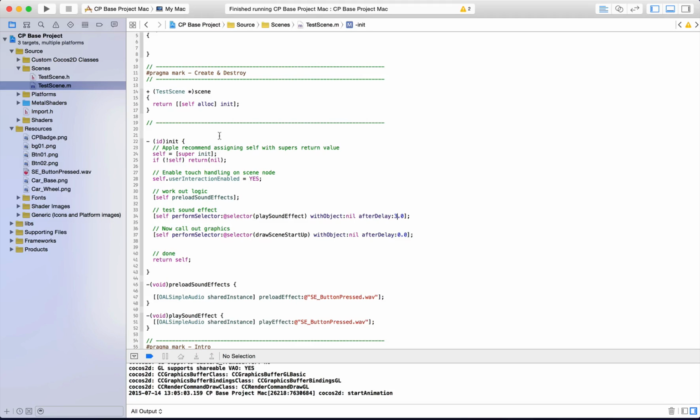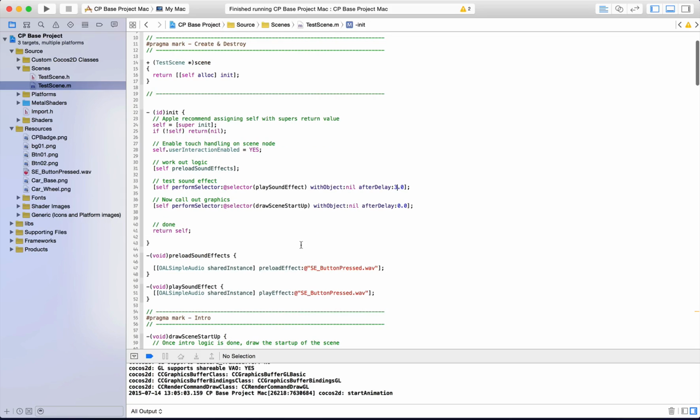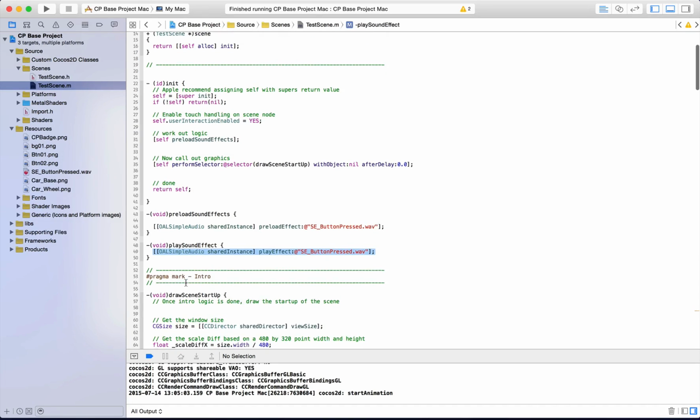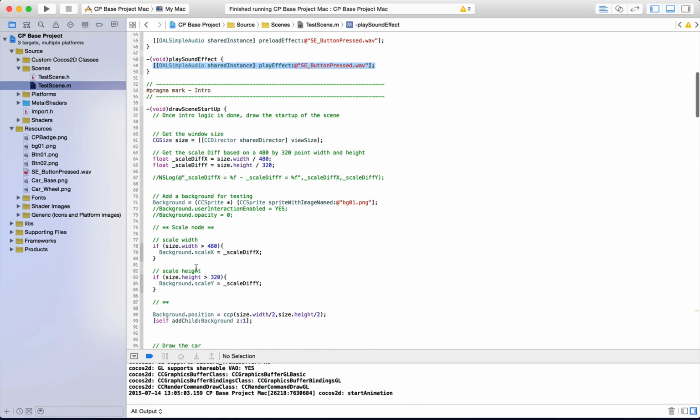So that's the sound effect we're going to use just for our button press right now. That's literally how you call a sound effect. So I'm going to just remove this. When a button is pressed, you can literally just copy and paste in this line. So when you do a button press, you play that sound effect, and that'll be the sound effect that's played when your button is pressed. Okay, so I hope that made a bit of sense.